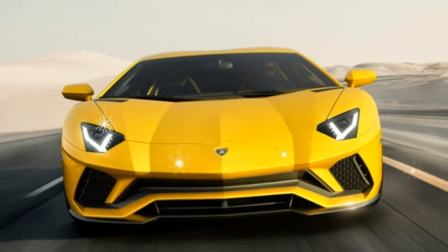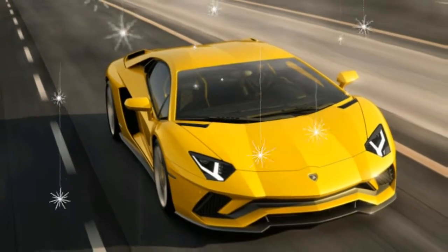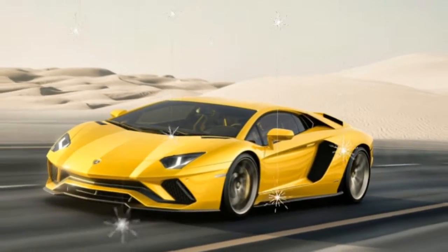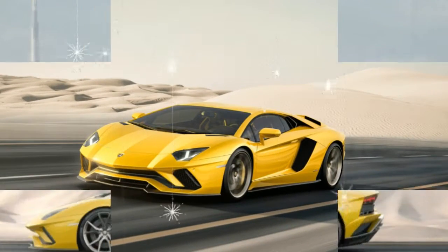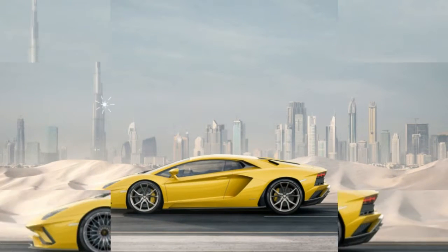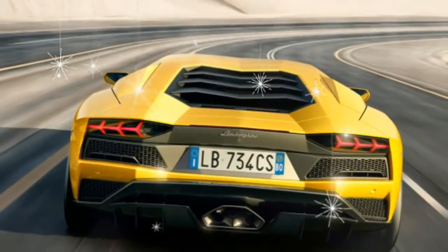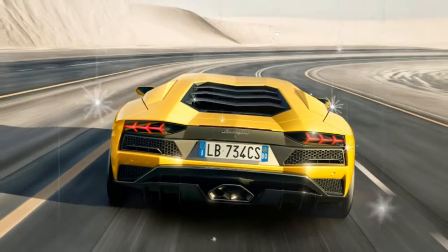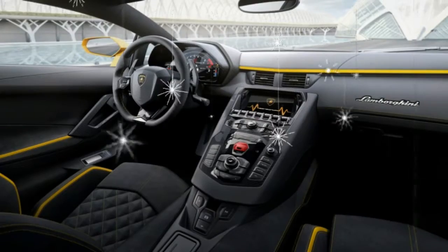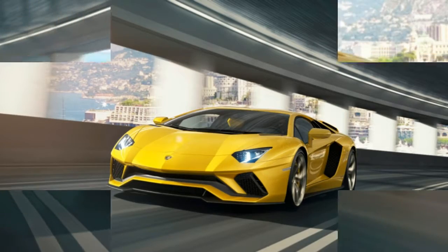The aesthetic changes include a new fascia that Lamborghini claims is more aerodynamic, while the vertical ducts on the outside of the lower intake optimize airflow around the front tires and channel more air toward the rear radiators. In back there's a restyled diffuser and a neat hexagonal exhaust outlet. Above that there's a three-position active rear wing. All told, Lamborghini claims front downforce is up 130%, overall efficiency in high downforce mode increases 50%, and low downforce mode improves 400%.